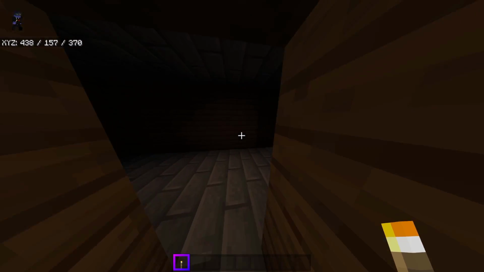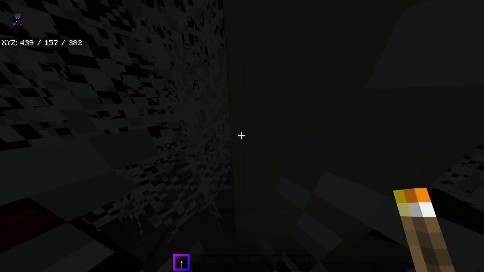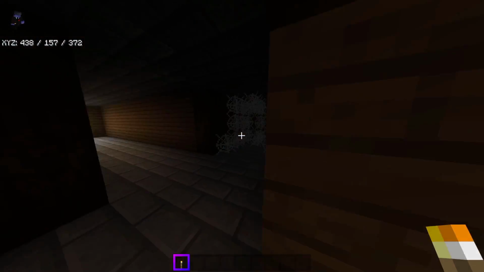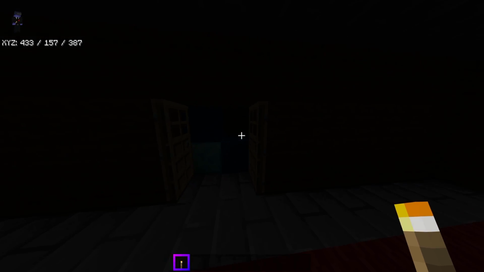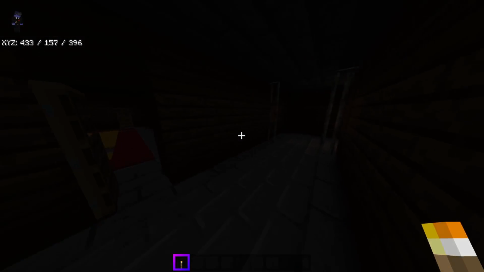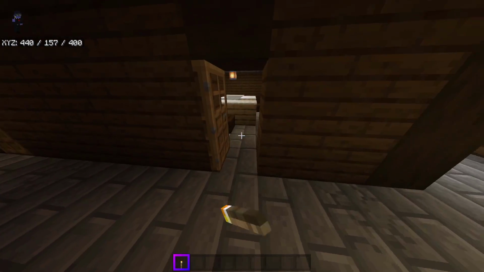There's secret loot. There used to be a room behind a painting that had some diamonds in it, and now the painting is gone. You can still find the diamonds in it though. It's right over here, so if you need some diamonds, hey, there you go. That's kind of a reward for making it through here. There's a lot of stuff.